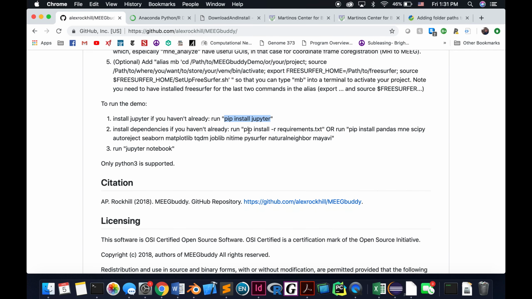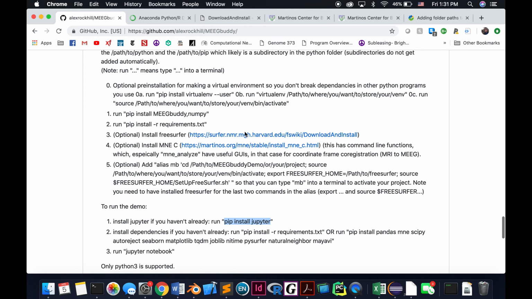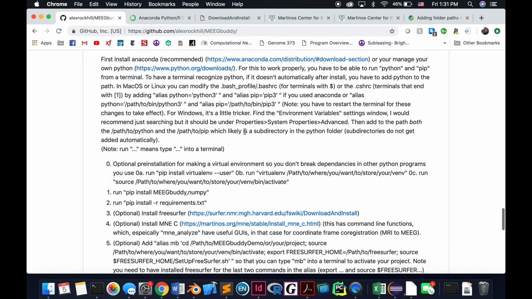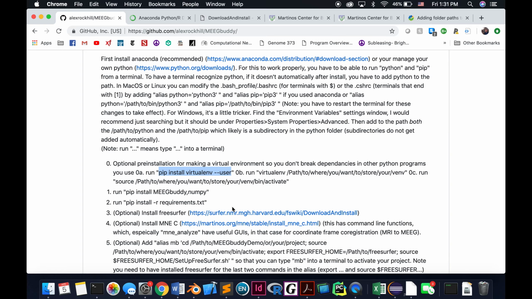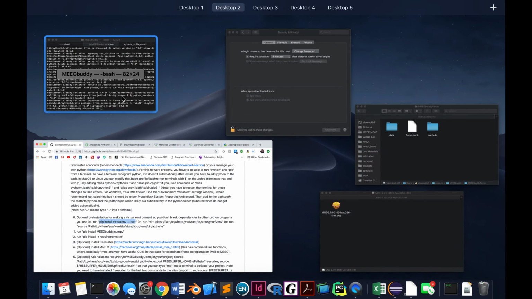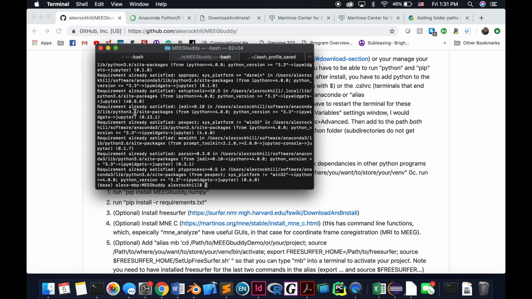Then there's a requirements.txt, and one thing also is that we might want to go back here and make a virtual environment. You can install a virtual environment to maintain different distributions for different projects, so that if you have different packages with different versions, you won't change the version that you're using for everything. So I'll go ahead and do that. You don't want to change the versions on a project if you're about to publish, for instance, and you will try and rerun everything, and you just changed all the downloaded software for your project. That's not going to be good.